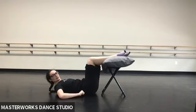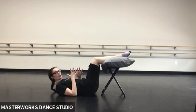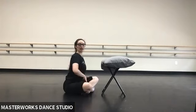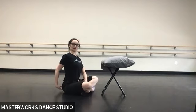Okay, let's get started. The first thing we are going to do is work on bridging. Now what this bridge does is it activates all of our back muscles and our core muscles, all of our abdominal muscles. The main important things that I want you to think about is making sure that you feel that your spine is lengthened. I want your neck to be long, shoulders are pressing away from your ears, the scapula and your back are flat, your arms are flat, and you're thinking of having a very, very long spine.